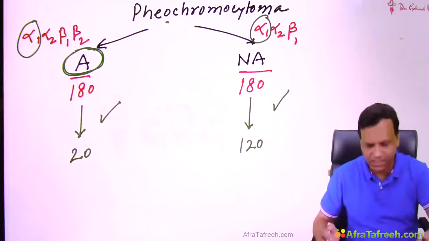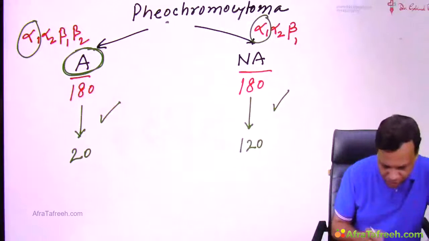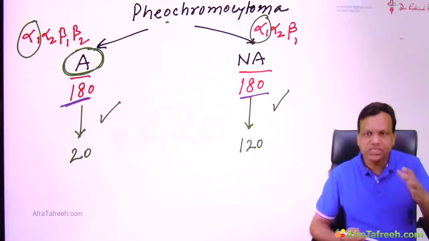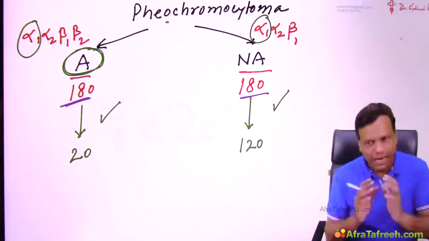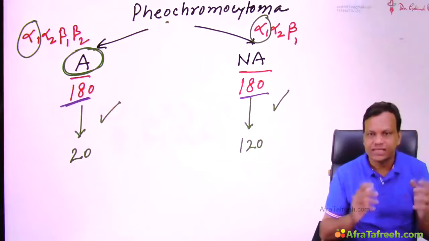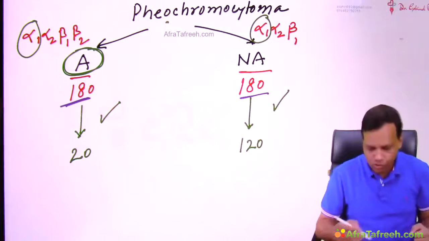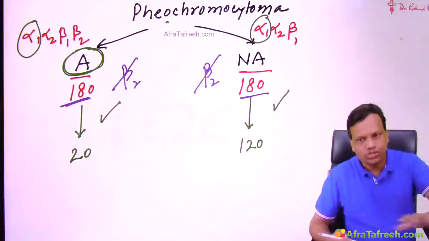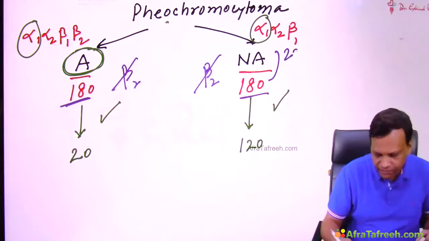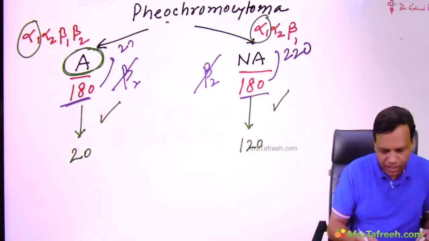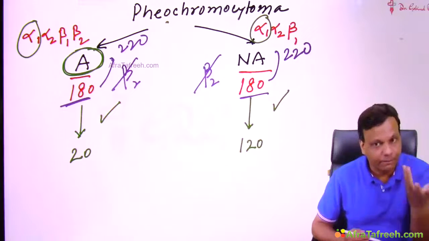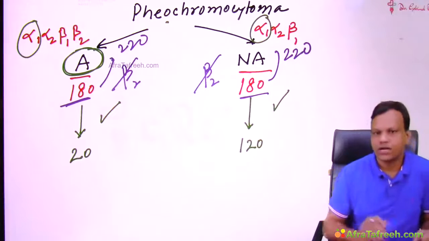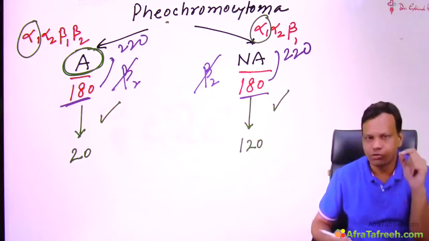In none of them. The reason being, in this person the BP is 180, not 220 or 230, because the endogenous adrenaline is stimulating beta 2, and that beta 2 is causing vasodilation, which decreases the BP slightly. So if we block beta 2, that extra vasodilation caused by beta 2 is stopped, and the blood pressure from 180 will become 220, and the person can develop cerebral hemorrhage. The blood vessels in the brain may rupture. So a beta blocker alone is contraindicated in every patient with pheochromocytoma.